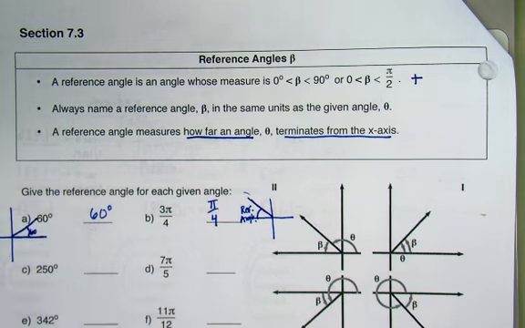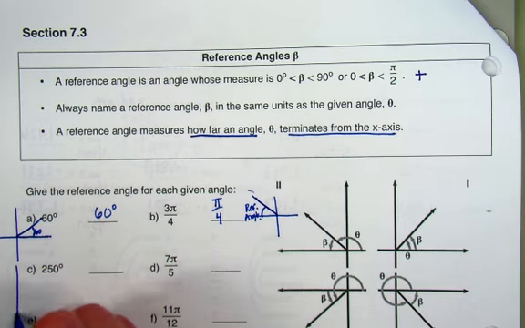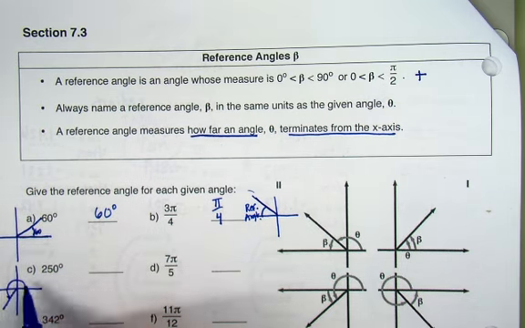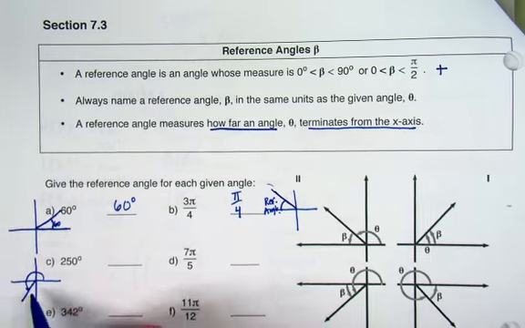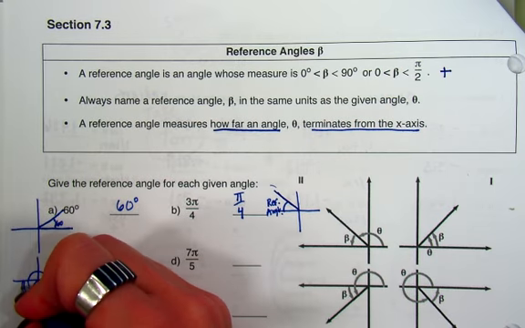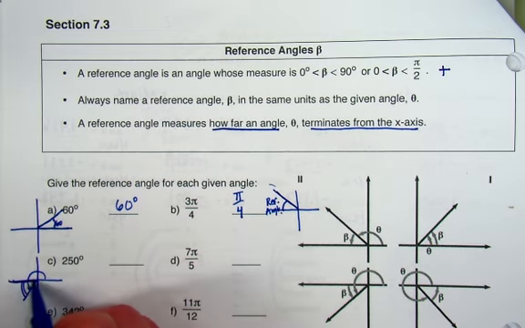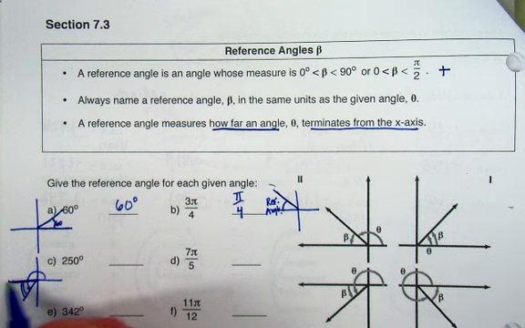So we're at 250. So where would 250 be? We would go ahead and graph it. Right, 250 would be down here. But again, I don't want how far it is from the beginning. That's 250. What I want to know is just how far away it is from the x-axis. So it's from that closest x-axis, either the positive x-axis or the negative. In this case, the negative.